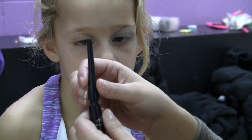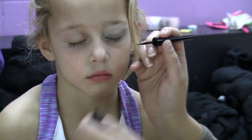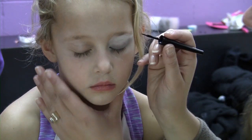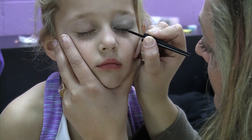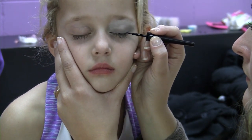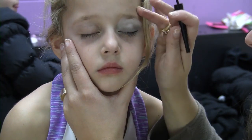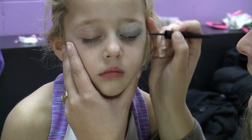We're gonna do a little bit of eyeliner, just on the top, right above the eyelash line. You might need to scrape some of the liquid off so you don't have a big clump. And we're going to take it and go out just a little bit. We're calling it just adding a little bit of a wing, but not quite a cat eye.